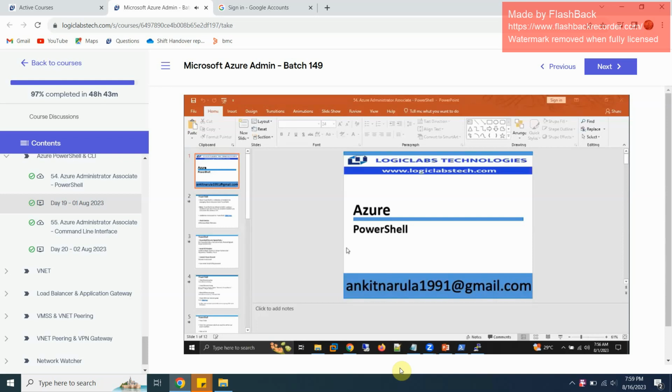Even right now, if I talk about the US, which state are you from? Andhra Pradesh. No, US. US, Texas. Okay. Even in Kansas right now, there are a lot of opportunities for Azure also. But you are in the learning stage right now, so I can't share that particular job detail with you. Once the job gets completed, I'll share job details in our Telegram group, whatever I get. I'm just talking about it: in any other technology you can go with it, but right now Azure has more jobs.